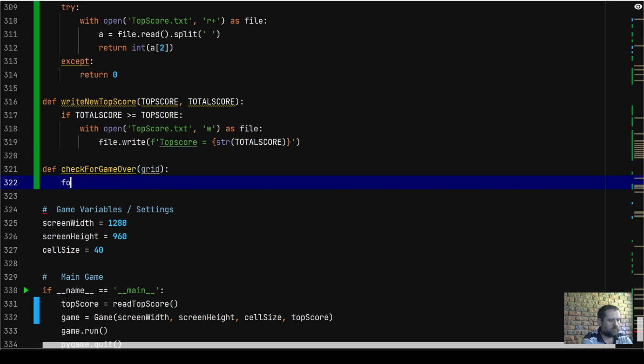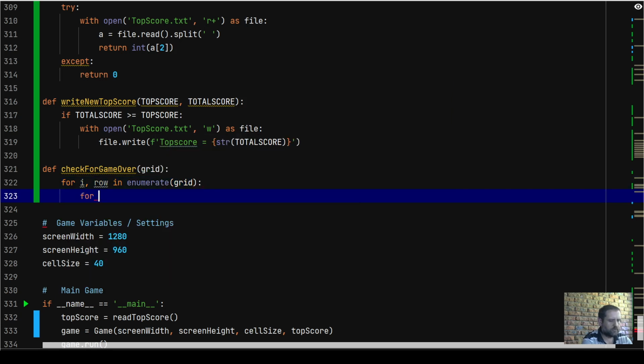All right. So for i, row in enumerate grid, for j, atom in enumerate row.